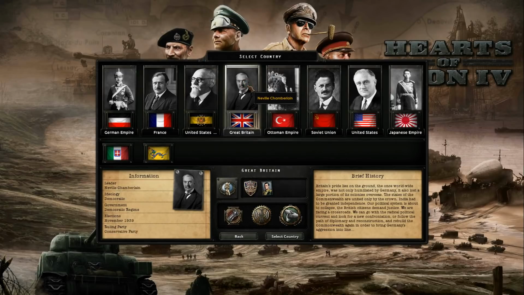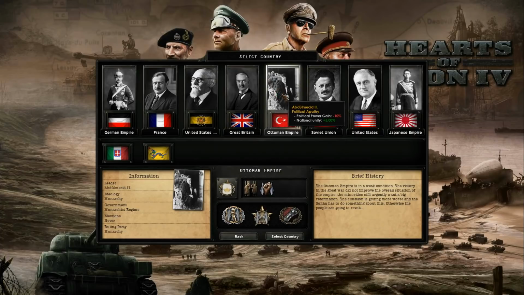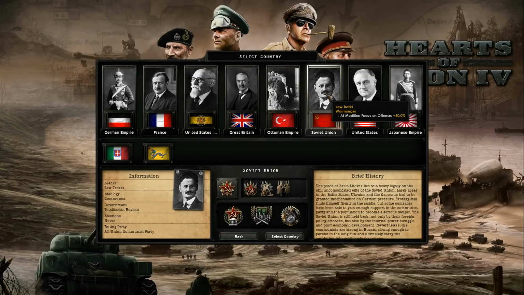Very interesting stuff. I also love when these kind of mods go into great depth in creating the portraits or getting real portraits. Neville Chamberlain, a real guy. Some call him a traitor to the English because he was in favor of actually joining with Nazi Germany against the rest of the world. We've also got the Ottomans, led by, I'm not even going to try to pronounce that, and the Soviet Union is led by Trotsky. Unbelievable. So Stalin is not in the picture. Trotsky has, of course, created an all-union communist party, and now, of course, Stalin is out of the picture.